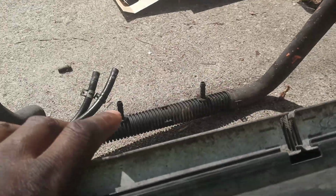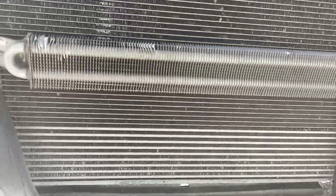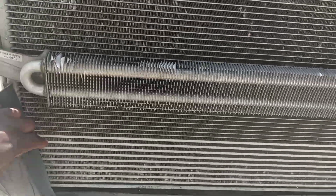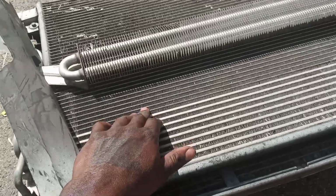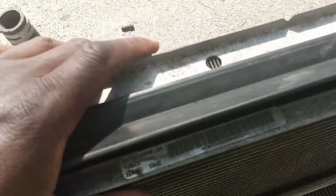So I'm gonna have to either, it's gonna be tricky, folks, because I have another one. I'm going to see if it's possible. But I don't think I'm going to go with that idea, because I was going to say I would cut out the bottom and cut this out, so I leave the condenser at the top, but it's going to be tricky. So I'm going to come up with an idea in order to hook this up.